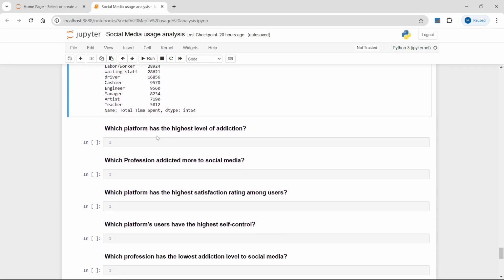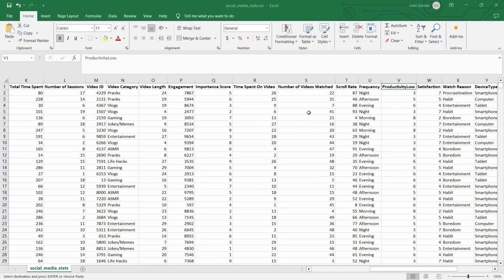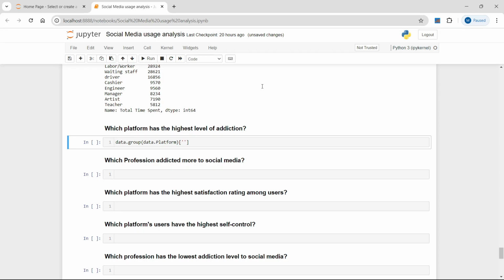Which platform has the highest level of addiction? Again, group our data on platform and addiction levels. Let's go to our data, and you can see the column addiction level. Let's go to notebook, addiction level.